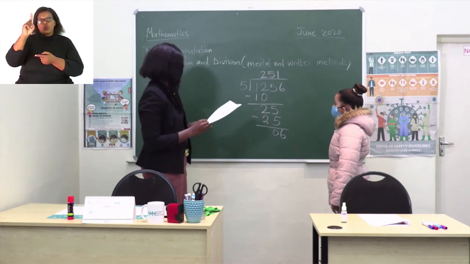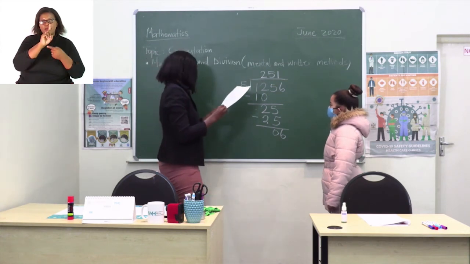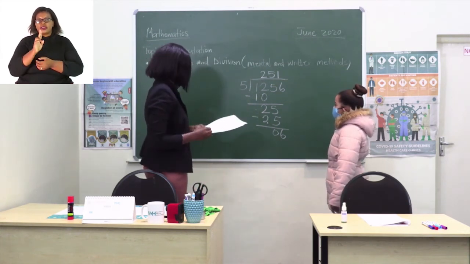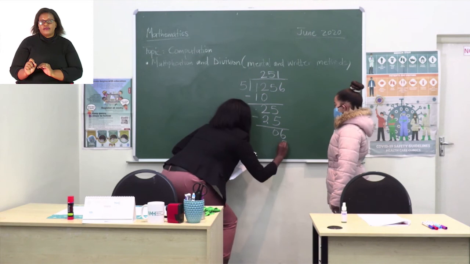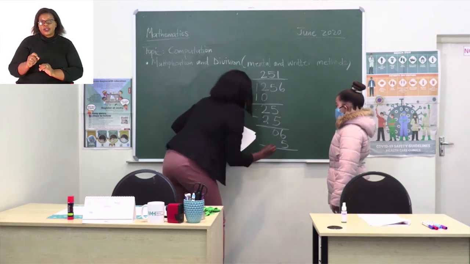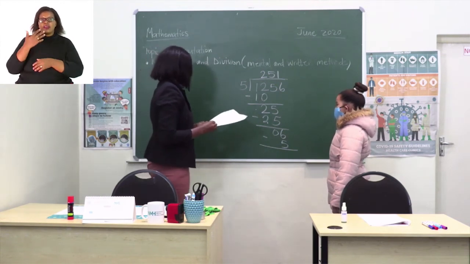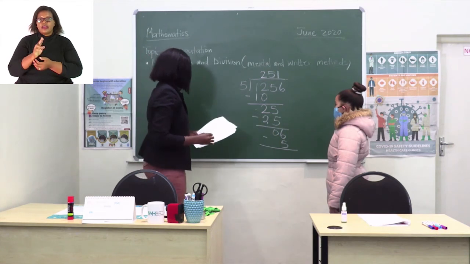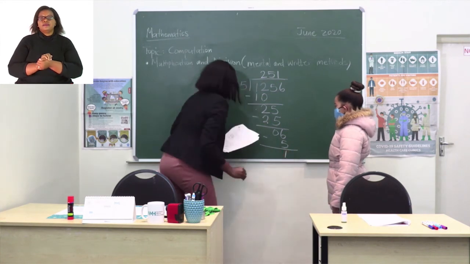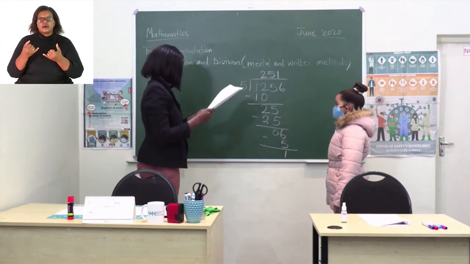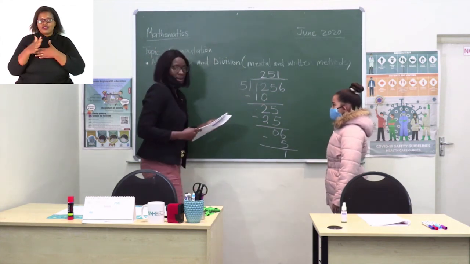The next step is multiplication, whereby we make 1 times 5. What is our answer? It is 5. Where should we write our 5? Down there. We write it down there. And remember, the next step is subtraction. Good. Subtraction, we take 6 minus 5. What is our answer? 1. Where should we write our 1? Down here. It's a 1. Good. Then 1 cannot be divided by 5 anymore, and that becomes a remainder.